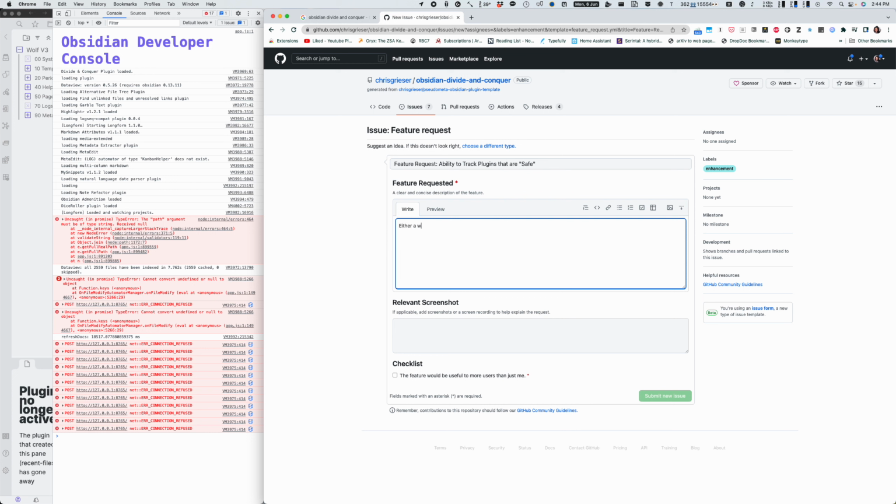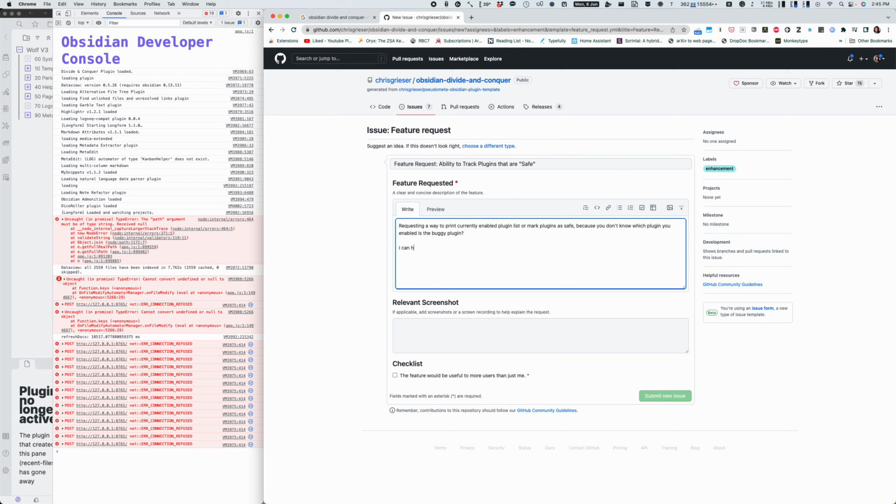Either a way to print currently enabled plugins, or mark plugins safe, because you don't know which plugin you enabled is the buggy plugin.